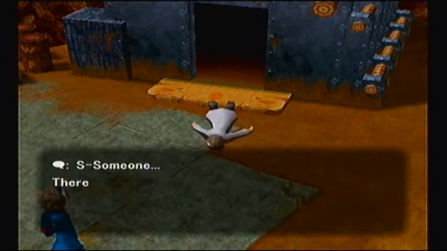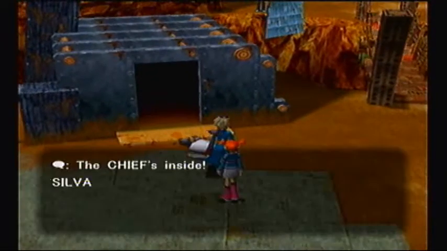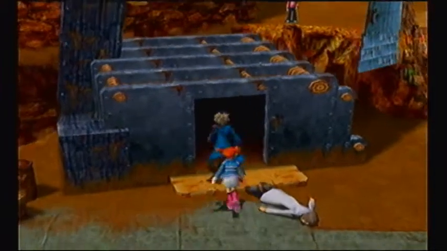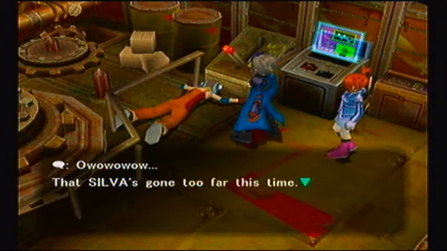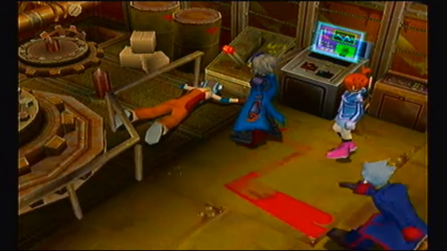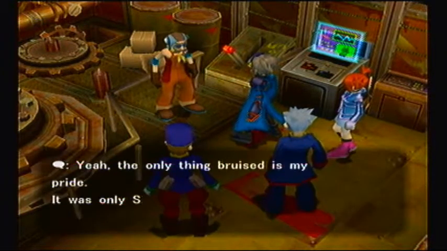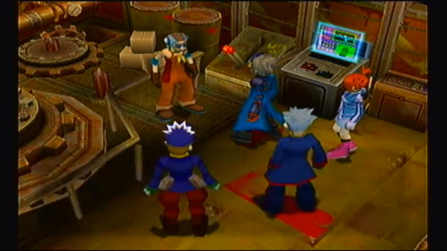Go home, scientist. You're drunk. Someone! There's trouble! Help me! The chief's inside! Silva came and... I'm pretty sure it wasn't that intense. Dude, what the hell happened? Ow! That Silva's gone too far this time! He ripped out and ripped off one of the gears! The Colosseum's gonna be without power! Chief! Are you alright? Yeah, the only thing bruised is my pride. It was only Silva, so I wasn't expecting any trouble. Yeah, you were face down, so clearly there was trouble.